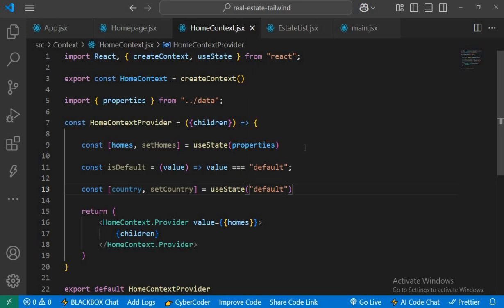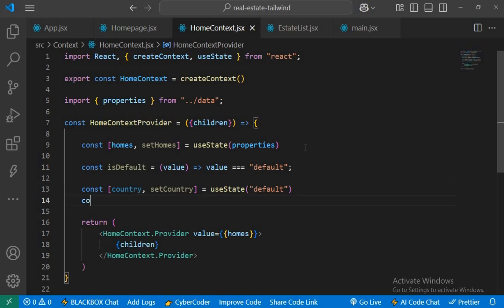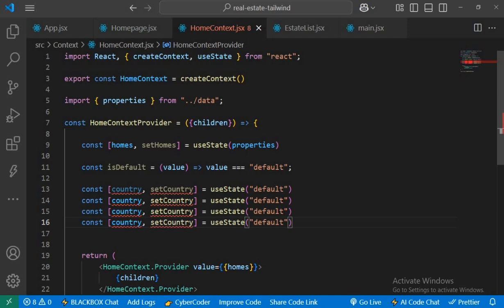So this is the state that we're using to store the selected country. We're going to do the same again, or better still, I'm just going to copy the first one. So here, let me copy this. I'm going to paste it 4 times.